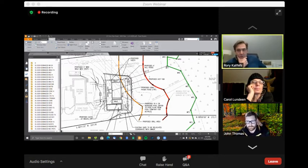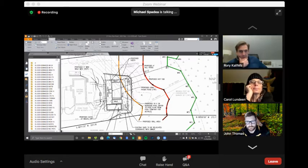I think that they listened to our last comments and decreased the impact on the wetlands. I don't think that we conveyed to them that we wanted zero. I think we wanted them to decrease the amount that was happening at that point. And I'm okay to move forward with the plan that's in front of us. Yeah, and I'm with you as well, John. My concern was all the trees being removed last time, and now this has definitely met what we wanted. So I'm more than happy with it.